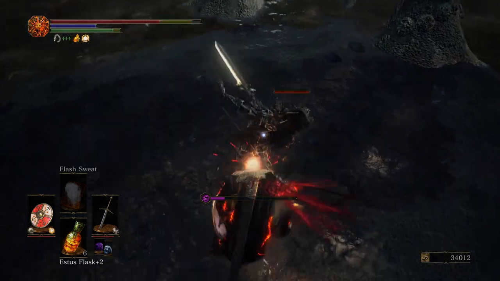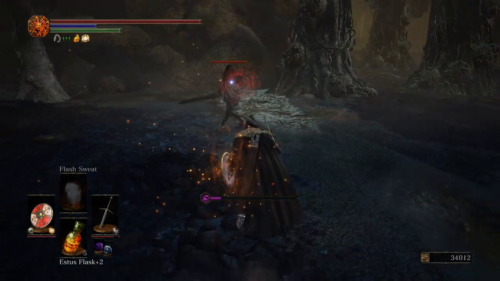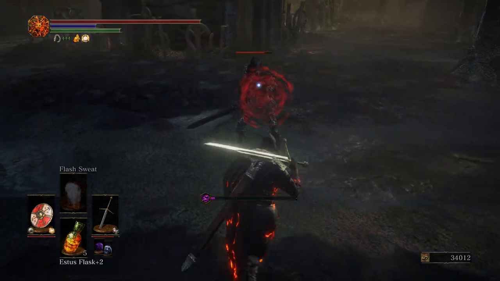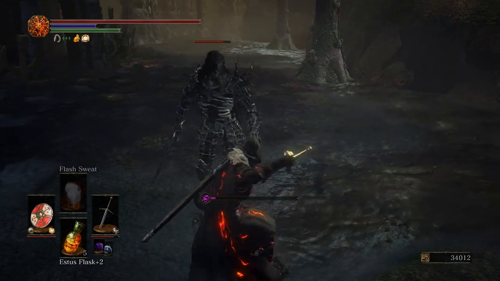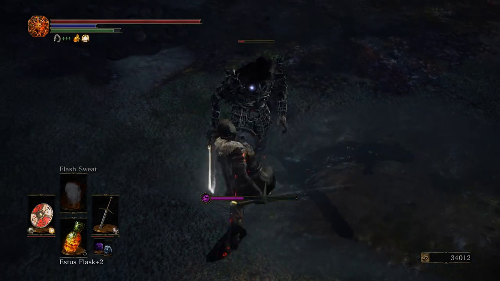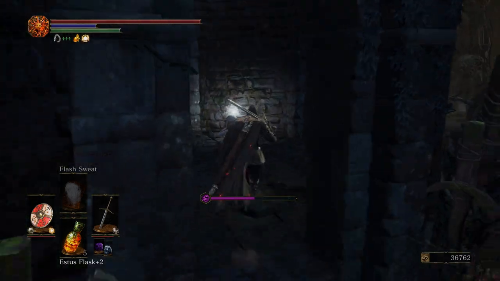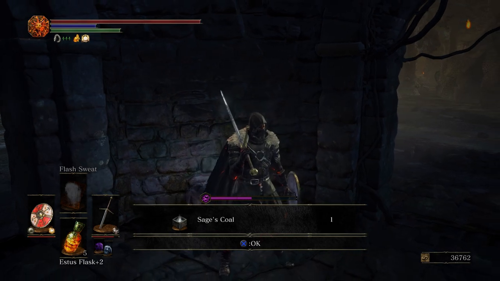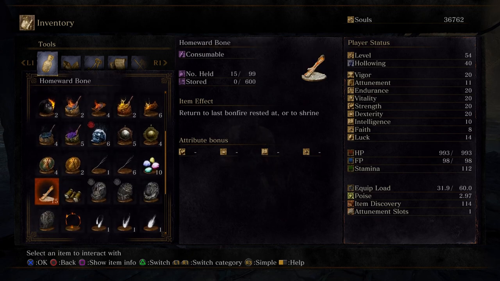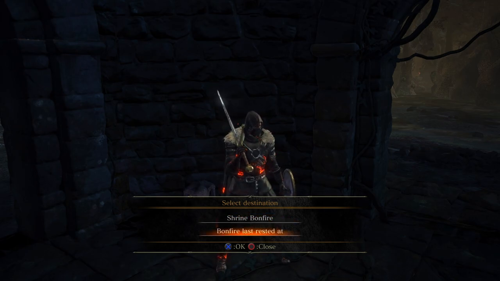And then we are going to have one of these Dark Knights. If I can stop getting my ass kicked. You can kick that away whenever they do that red shield. Stagger him. And then right over here, we get the Sage's Coal. And now instead of running all the way back, what we can do is use a Homeward Bone. Let's do that now. We're not going to go to the Shrine Bonfire. We're going to go to the bonfire last rested at.